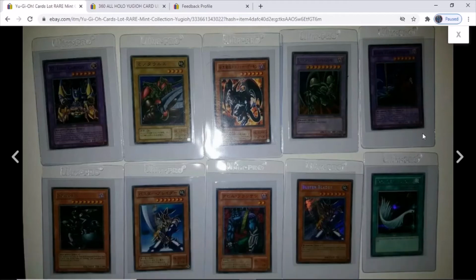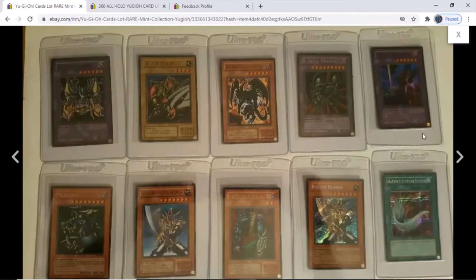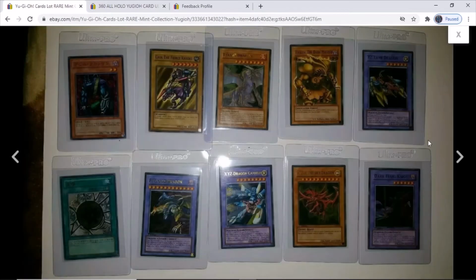Buster Blader, Feather Duster, those are probably real. So yeah, those are real. So that means this one might be real. Still can't tell on that. The Metal Zoa is probably real. Buster Blader and Feather Duster, those definitely look real from the pictures. Again, not seeing them in real life, it's hard to tell. That guy is common. That's probably real. That's where the real cards stop for this page as far as the English ones.